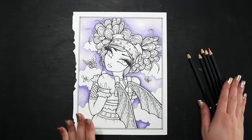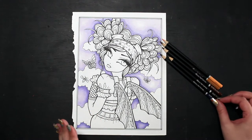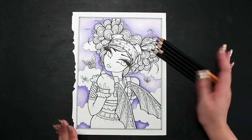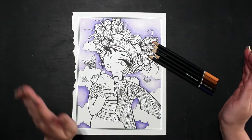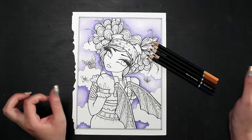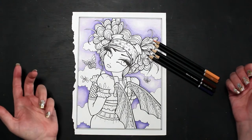Yay! All right, today I wanted to use more of a budget pencil. These are Castle Art pencils, and they come in 120 colors for about $48, which is about 40 cents per pencil. So they are an excellent price, and I think they're a really good pencil.